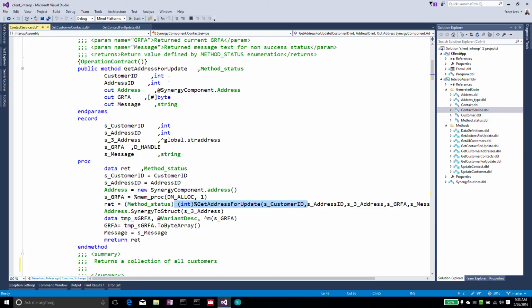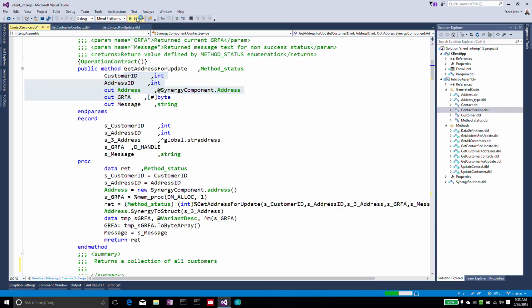So this is the OO get address for update method that the client app calls, and it calls directly back into the function. It wraps up the data as it needs to, still turning it from .NET types into Synergy types, because this is a subroutine and function that takes Synergy data types, whereas this OO method takes .NET data types. And that's what our client's calling.